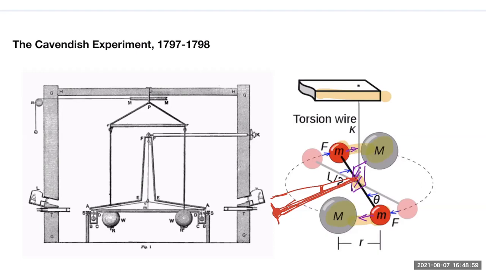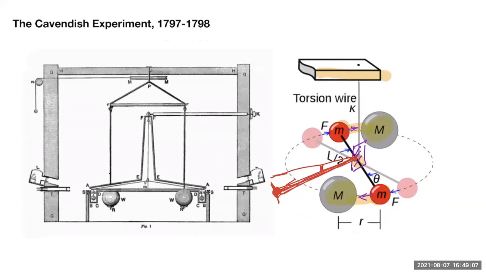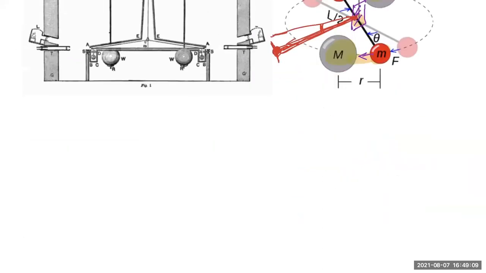That's why it wasn't achieved until over 100 years since Newton published his original discovery of the law of gravitation. But today we know what the value of G is, okay? G is approximately 6.67 times 10 to the negative 11 in SI units. Look at how small this is.